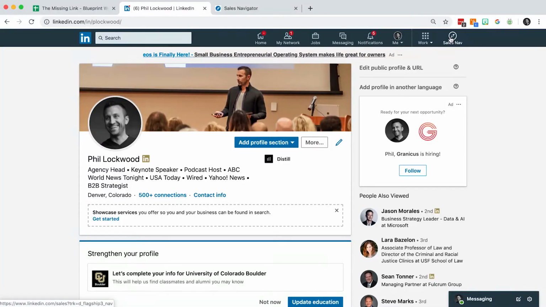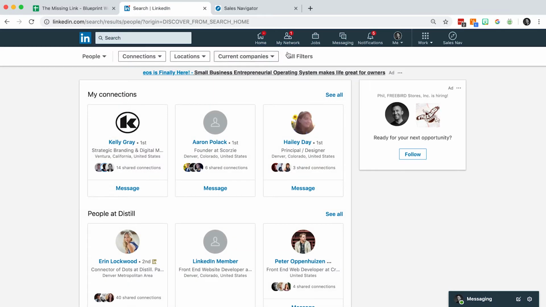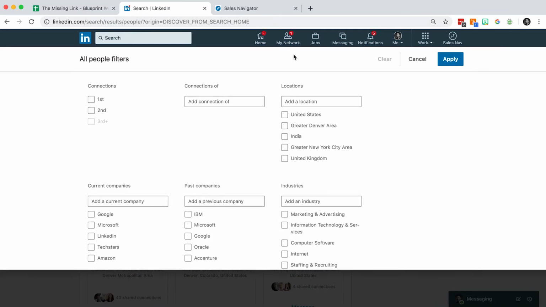Okay, let's walk through some sample searches. I'm going to show you the standard way and the Sales Navigator way. Let's start with the standard way. Okay, on the top of your screen, click inside the search field and then click People. That's going to take you to the search page where we want to click on All Filters. Now at this point, you're probably starting to recognize some of this from your persona work, so you'll no doubt begin to understand why it's ideal to build your personas around these filters whenever possible. It makes it that much faster and easier to construct your searches.